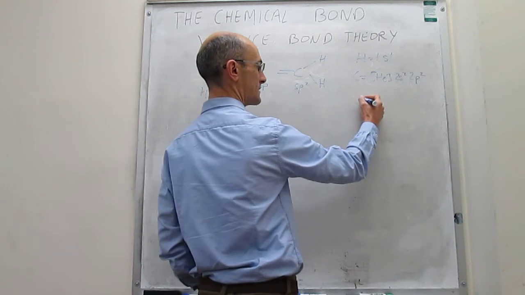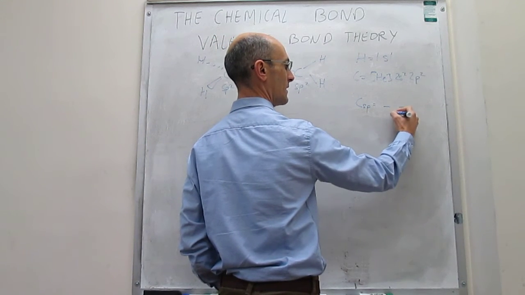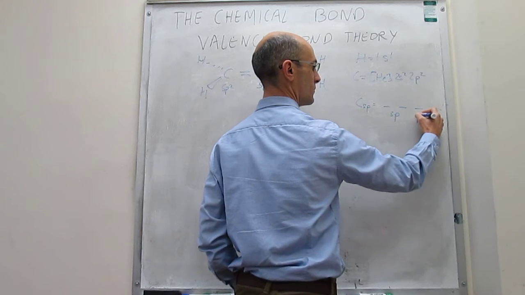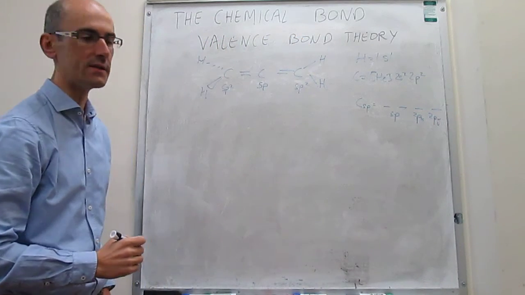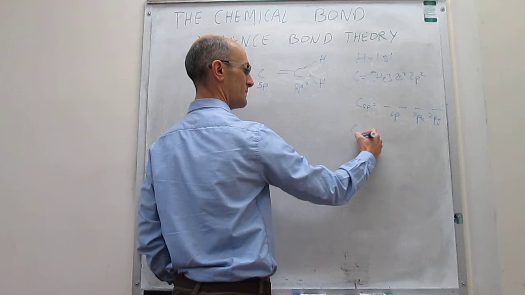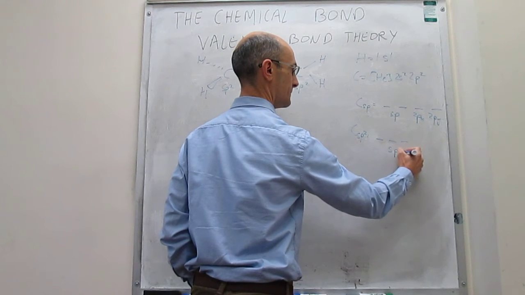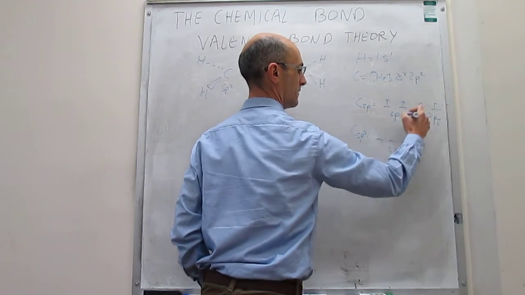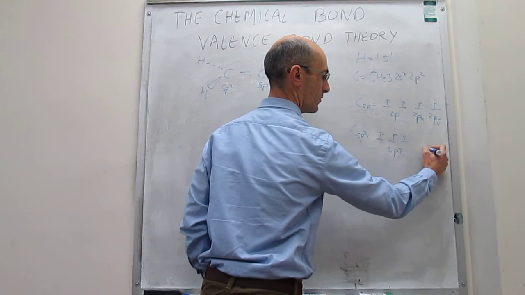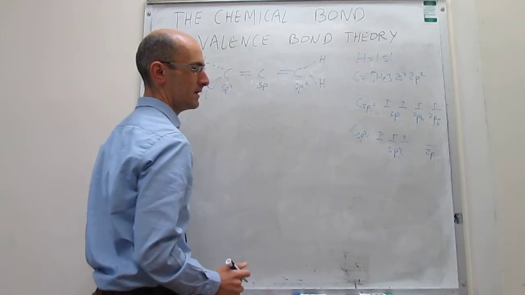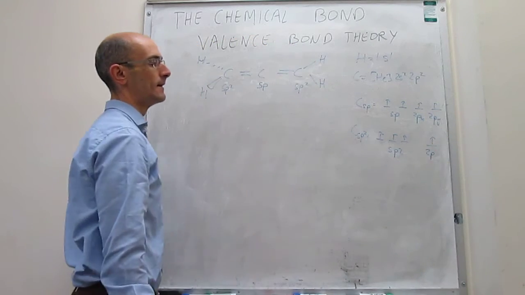For the carbon that is sp, the valence electrons are going to look like this. We will have 2 sp hybrid orbitals, and then 2 unhybridized orbitals, which we're going to call the px and py. We're assuming here that the 2pz is the one that gets hybridized. For the sp2 carbon atoms, there will be 3 hybrid sp2 orbitals, each with 1 electron, 1, 2, and 3, and then we have an unhybridized p orbital. We're not going to decide yet what the axis of this orbital is, because it can change from one carbon atom to the next, but we're going to write 1 electron there.